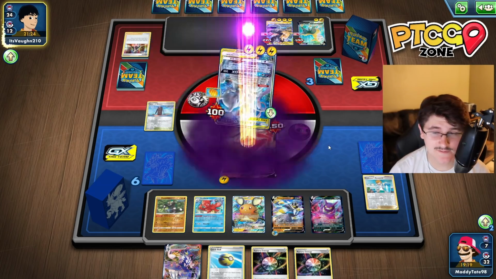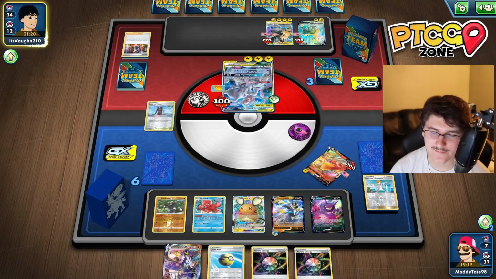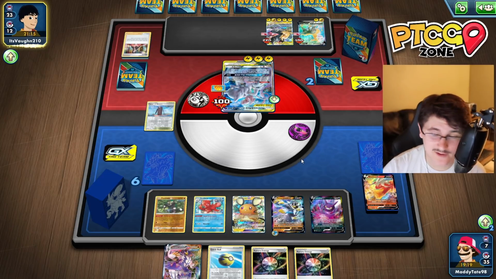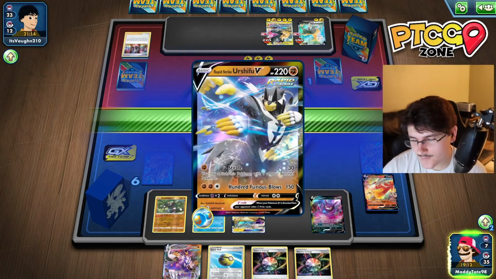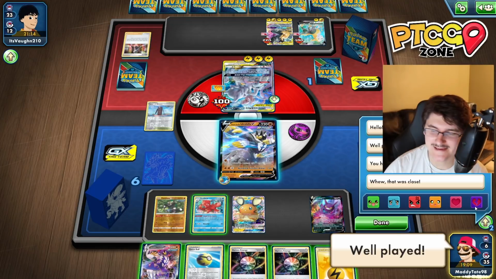And after he KOs this Blaziken, he definitely has boss for game. So that's just something that we're going to have to deal with here. And yeah, I mean, we can't KO the Mewtwo. It would have been cool if we could KO the Mewtwo. He also has a big term anyway, so we wouldn't have been able to do it either way. But you know what? It was a fun game. It was a good one. We're going to tell him well played.